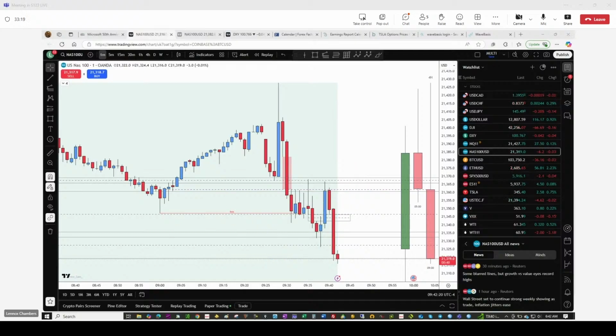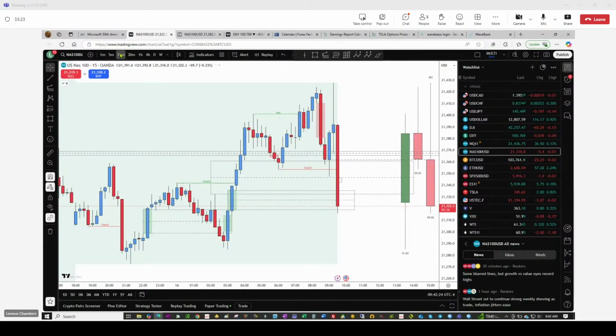So if I go back up to the 15, I think there are a couple gaps here. There's one here and there's one below. So I'm going to mark the next one because they can come down in there. They're really violating the first 1, 2, 3 on the 15-minute time frame.